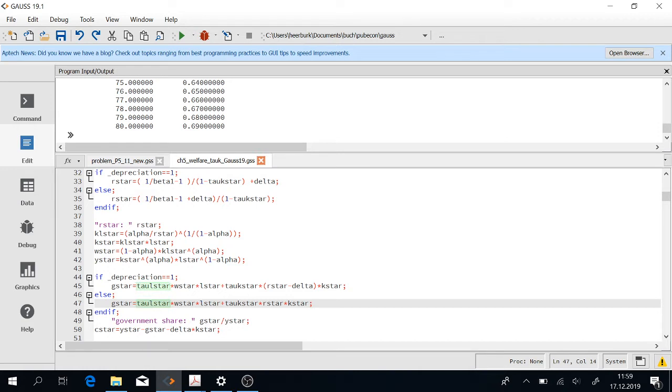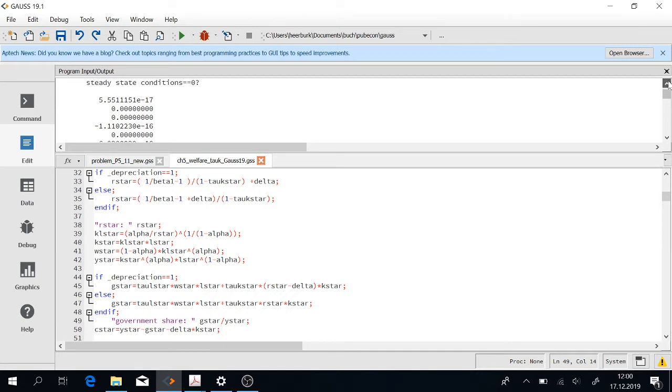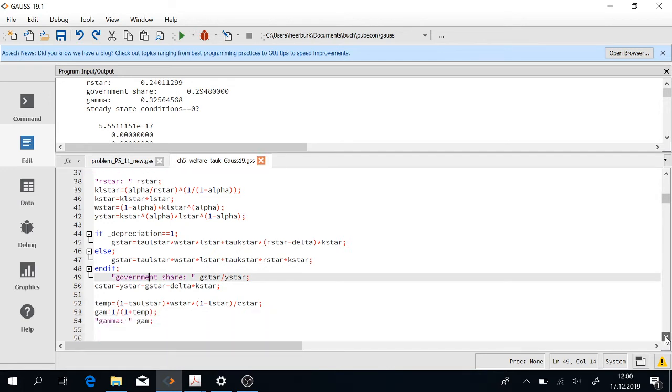Next, we compute government consumption in steady state in the benchmark equilibrium, which are tax revenues tau L, WL plus tau K R K. And our government share is displayed on the screen. So therefore switch into the command window and just move up to the place where this number can be found. So we have a government share of 29.5%. This is a little high. So in the United States, the government consumption is approximately 18% of GDP. So we are a little bit off here.